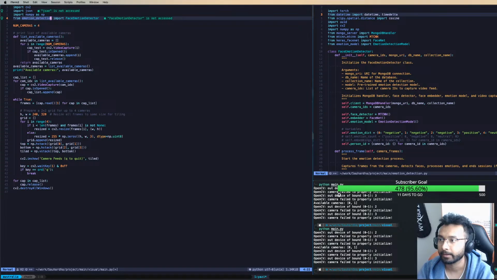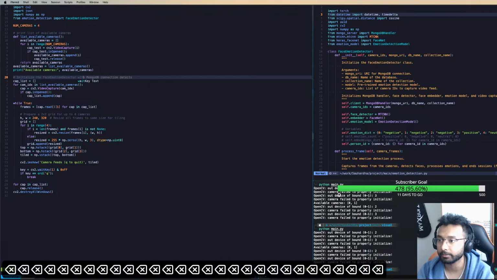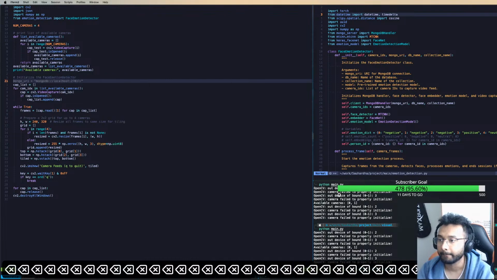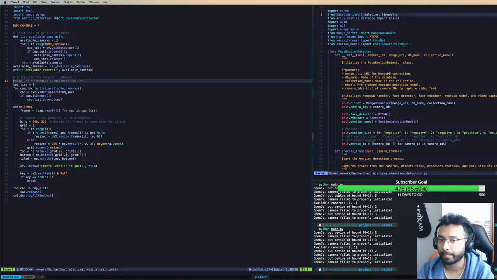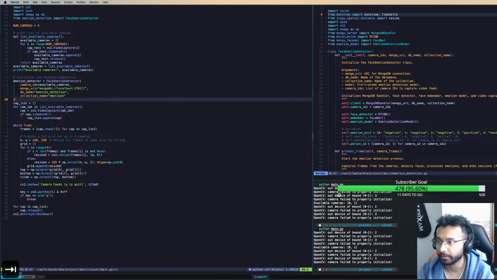Yes. And I have a class now, which would require me to give available camera IDs as an array. So let's go to number 13. Right. No, I don't have MongoDB details. I don't care about MongoDB details at the moment. Detectors, something like this.